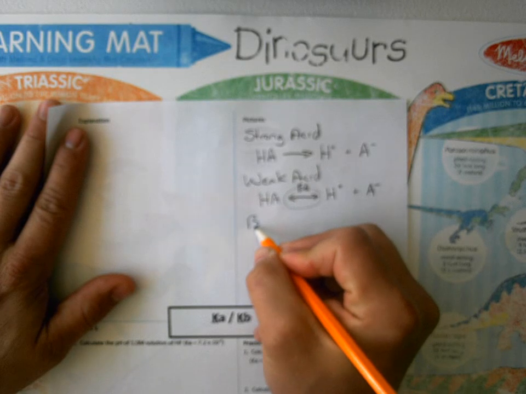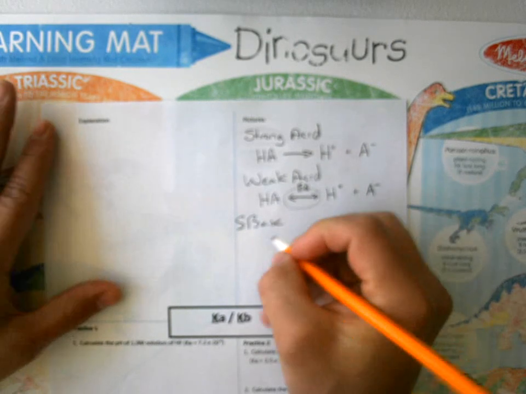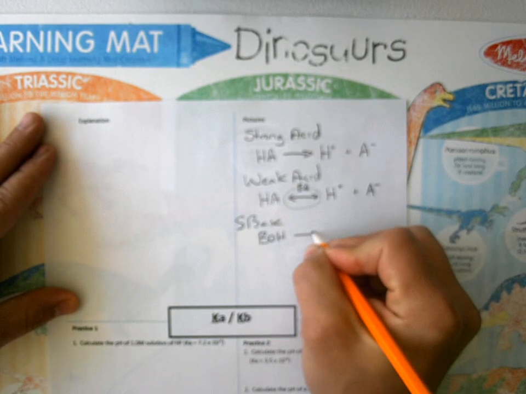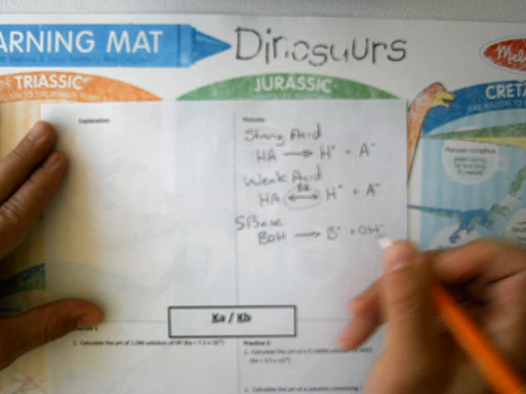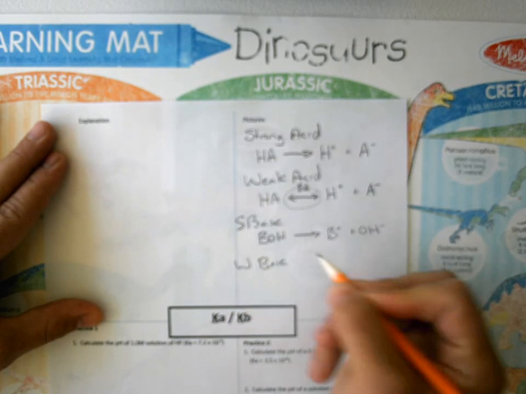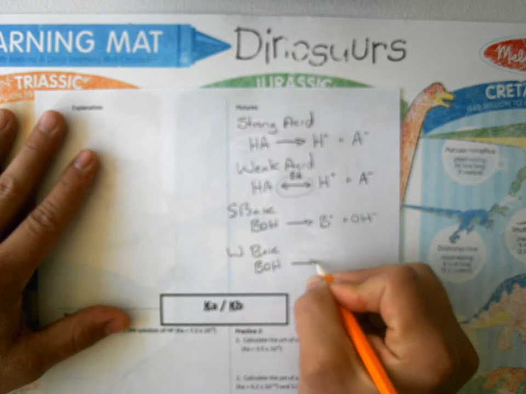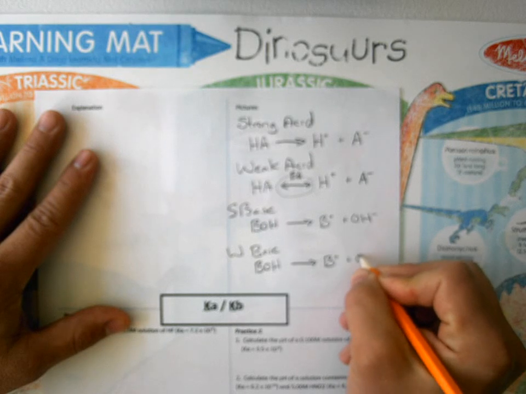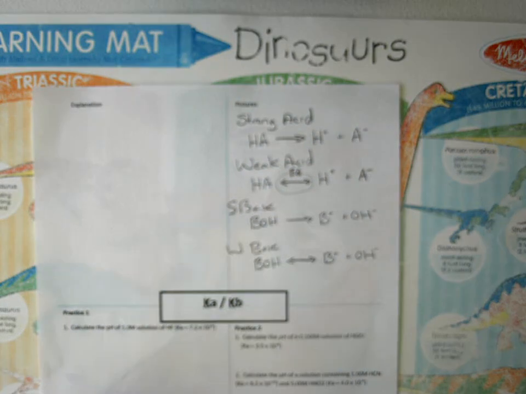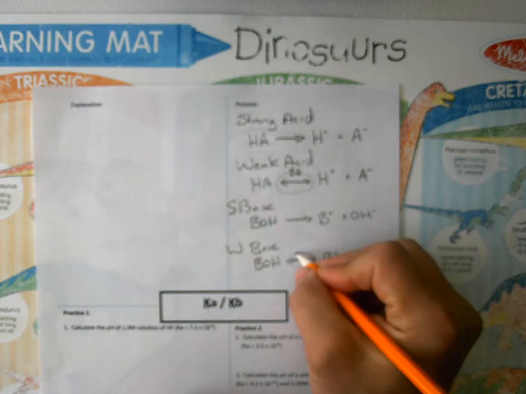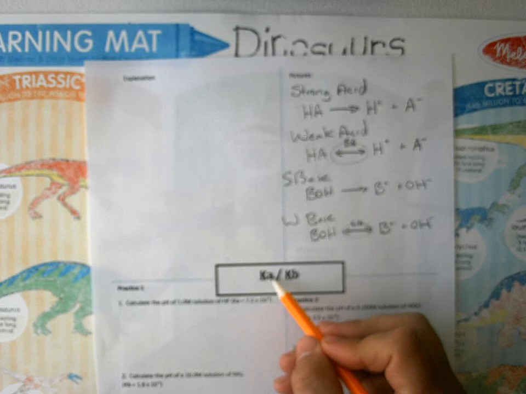Okay, let's do the same thing for a base. Oops, let's say strong base. A strong base, if we had BOH, would dissociate completely, so we get a single arrow, and it would split apart into B plus and OH minus. And then a weak base does not dissociate completely, so the weak base BOH would somewhat split apart into B plus and OH minus, but some of that would be reforming into the BOH. It would not all be split apart. So we would have a double arrow now, which means we have an equilibrium established. And these equilibria are what we're talking about when we talk about Ka and Kb.